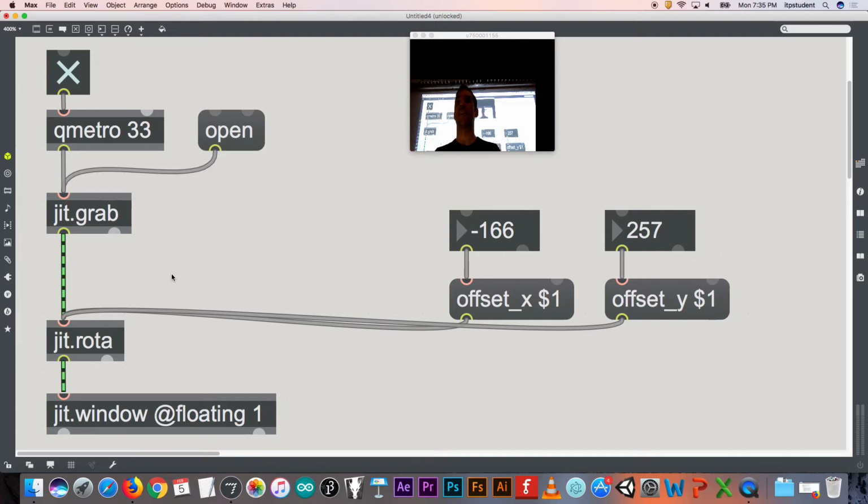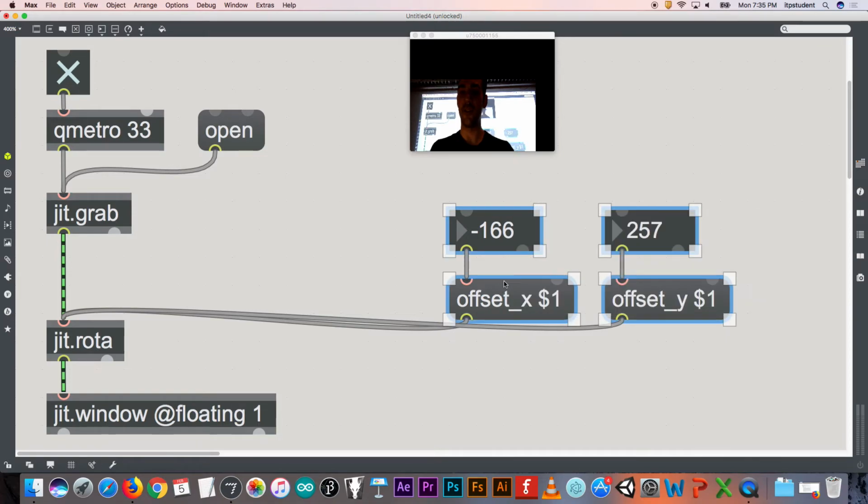Whenever we think of a video frame or an image frame in Max, we're actually just thinking of a matrix. We're thinking of 4 planes of this many cells by this many rows and this many columns, with this number stored at that. Then I take that number and show it visually as a representation of red or green or blue and mix them together. So all this data we're working with is a jit.matrix. That's why I interchangeably use the term matrix and image, because as far as Max is concerned, they're the exact same thing.